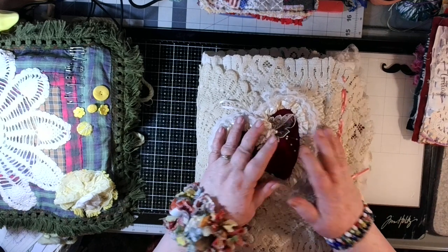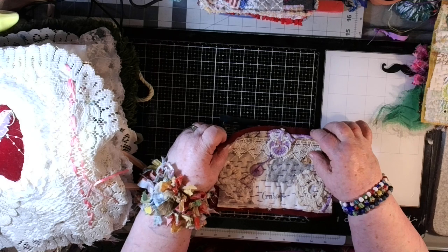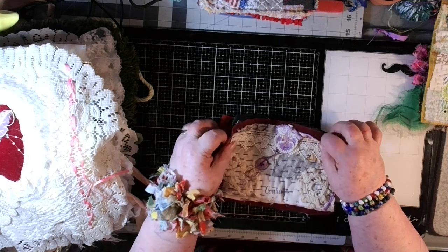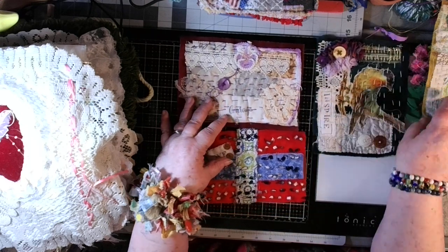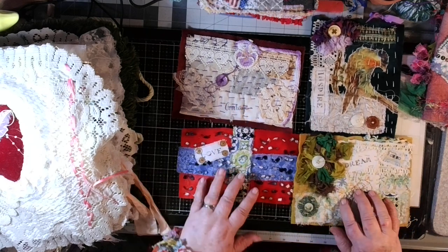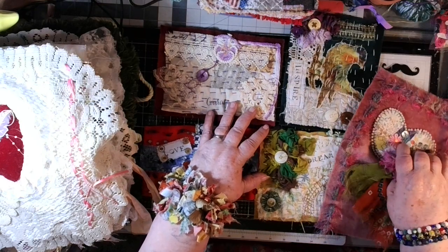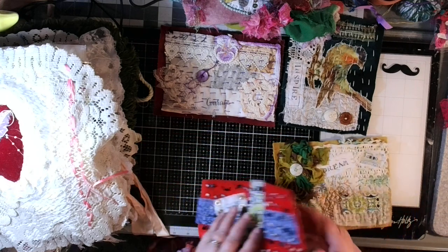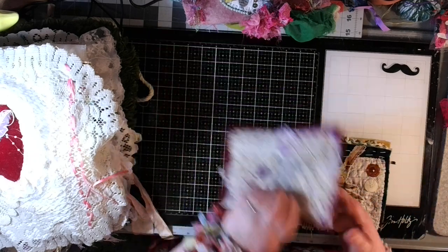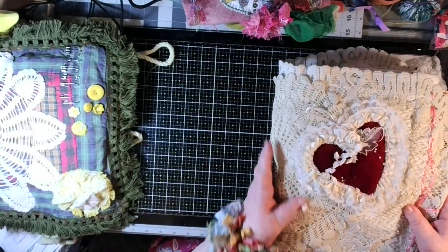What I want to do today is add a few stitching projects I've been working on to my books. In fact, I think I did all of these just in the last few days. This one's not quite finished, but I want to get them in my books before I lose them, because I have a way of losing things. I don't know if you all have that problem at your house, but here I have little crickets or something that move things around.